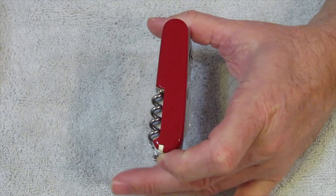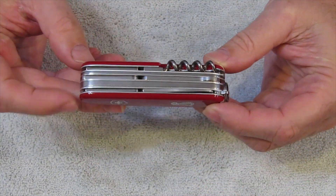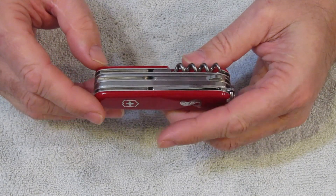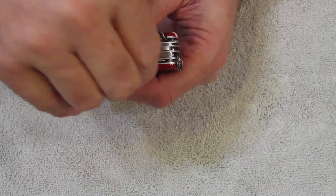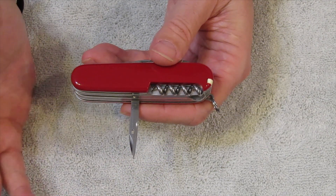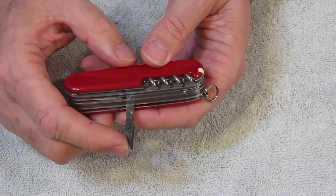I'm going to keep wiping this one down — I got this one in beautiful condition a few years ago. Let's get started on our back spring tools. On this particular one, there are three or four, if you include that. We have the awl with the sewing eye, and this is the current version of the awl. It's been around for quite a while — I want to say since about 1985.